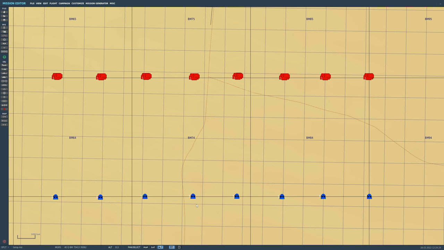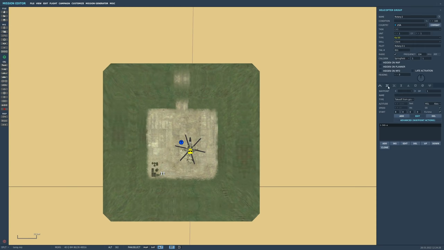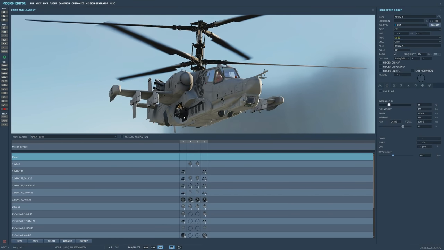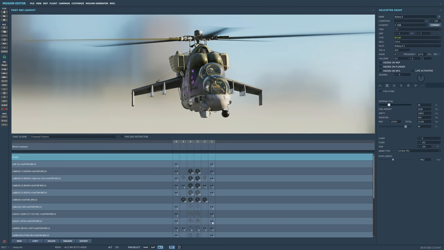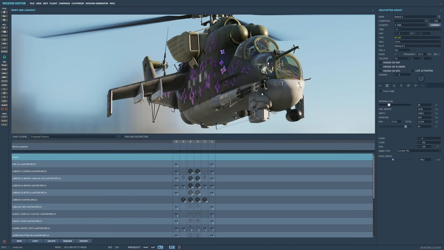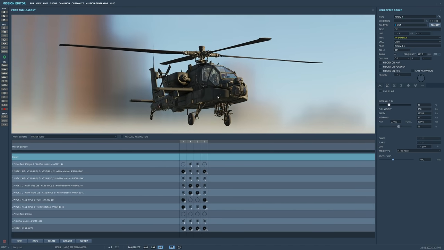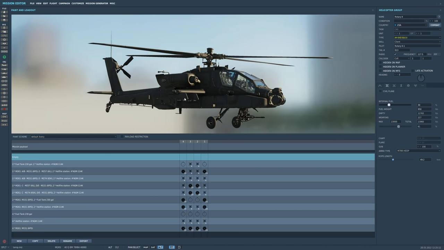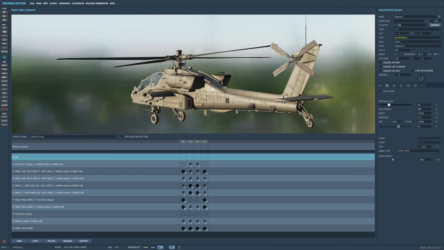We're going to have the Kamov, which is obviously going to be armed up with the Vikhr laser beam riding missiles, I imagine, plus whatever else you want. Oh, and a 30mm depressible gun. We're going to have the Hind. So it's got these guys here, it can carry the Shturms and the other type. 8 of those in total, plus a twin-barreled 30mm gun. And then we've got the Apache, so that can carry 16 Hellfires and the 30mm chain gun. So on the face of it, it sounds like the Apache can carry the most weapons and probably do the most damage, but that doesn't mean they're going to do best.